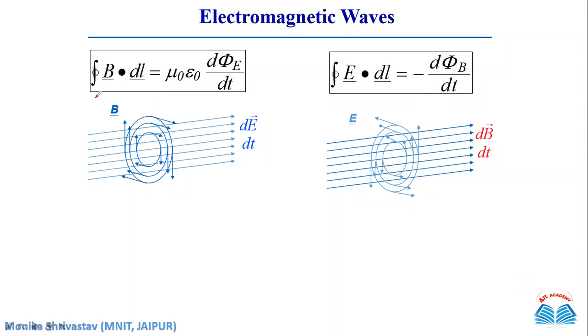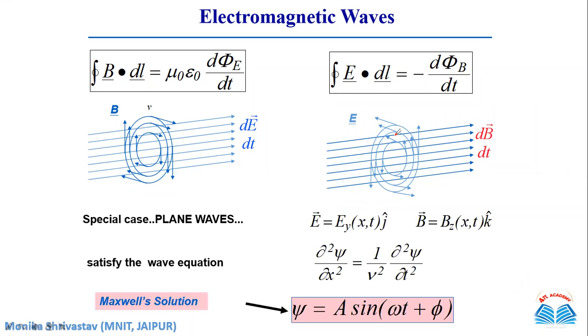So for the varying magnetic field, these types of current directions we can get. Like this direction of arrow is the direction of electric field, and this direction of arrow is the direction of magnetic field. If we do the opposite, converting electric field into magnetic field, then the straight lines show the direction of the magnetic field, which is varying with time, and the curved arrows show the direction of the electric field.